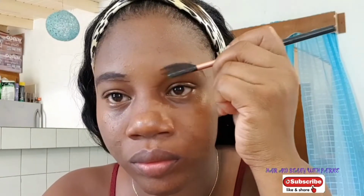Now we're going to use this eyebrow brush, and we're just going to brush in all of the pencil liner, like just brush it as smooth as possible. That's why we're not going to use the pencil deep, like press it on your eyebrow, just lightly line it.